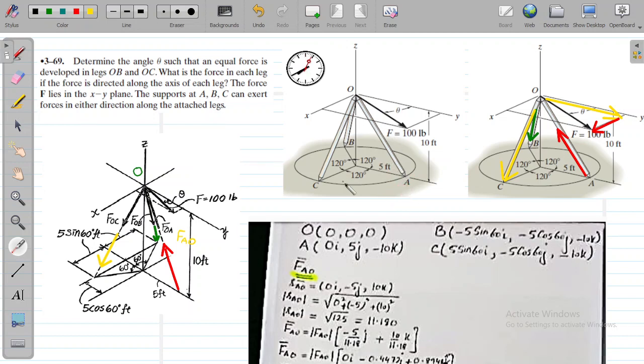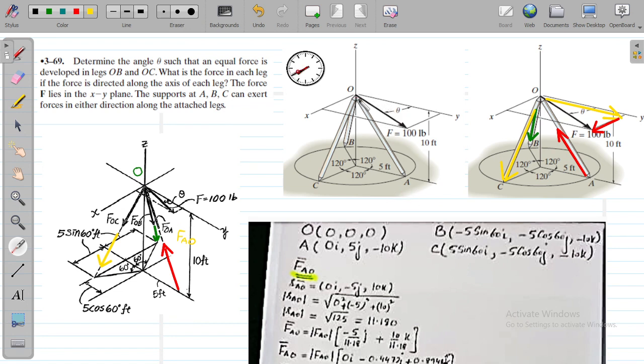All these three legs are 120 degrees apart, and the radius of this circle is 5 feet. The tripod legs are 120 degrees apart. Then again, very important, the coordinates of point A are very simple, because this is our origin. If we go down in the z axis, our A coordinate will be minus 10k. What about the other coordinates of A?